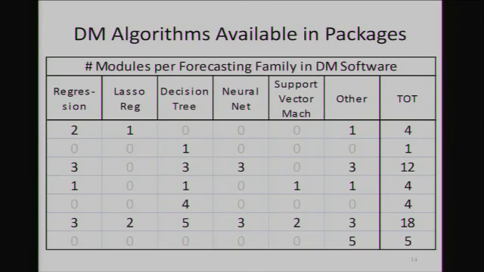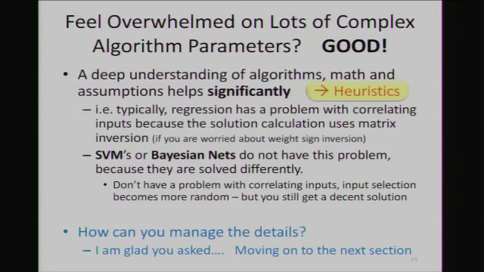And then if you have other software packages, this one would be SAS Enterprise Miner, which has a variety of things that you can search. This one would be R. That was just one assessment of how many models you can find. Some packages might be specific to one particular category, such as Bayesian networks or very focused on decision trees. So if you have multiple software packages or libraries that you can use, then it gets to be even more choices to search through.